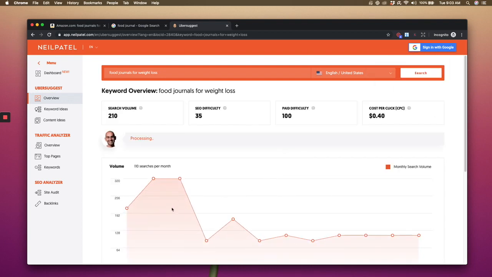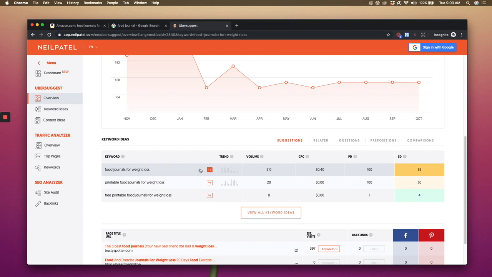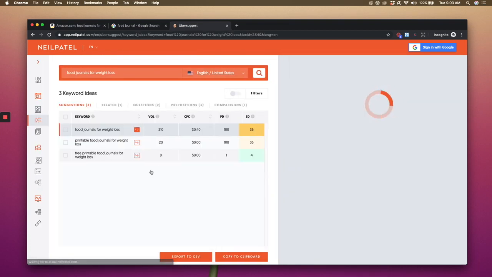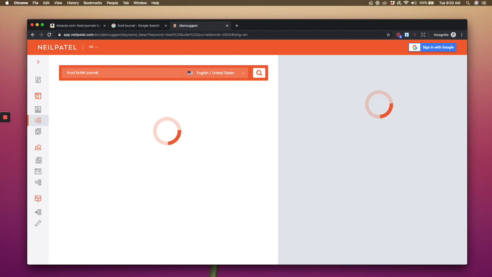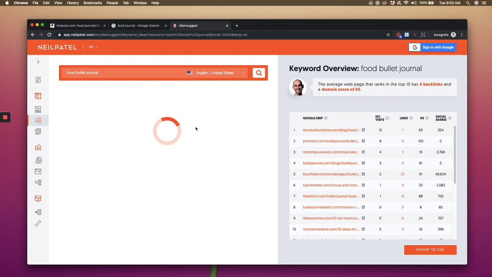This is a free keyword analysis app that he's put together. And we're able to go in and see that there's, on average, 110 searches per month. All right. And it says there's 210, SEO difficulty 35, right? Cost per click data that we really don't need to worry about. But what's cool is then there's keyword ideas, and that will give us an expansion. There's not much really there. But let's say food bullet journal. Let's change that up and see what keyword ideas it maybe spits out. And it will also give us an idea of the search volume for each one of those.